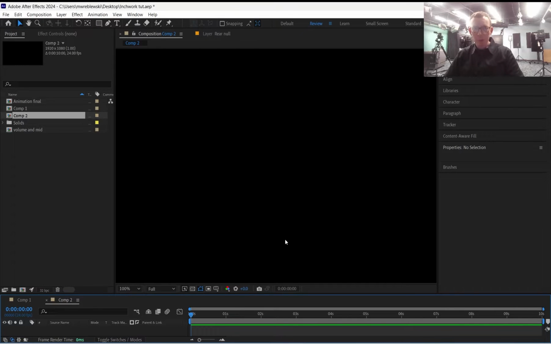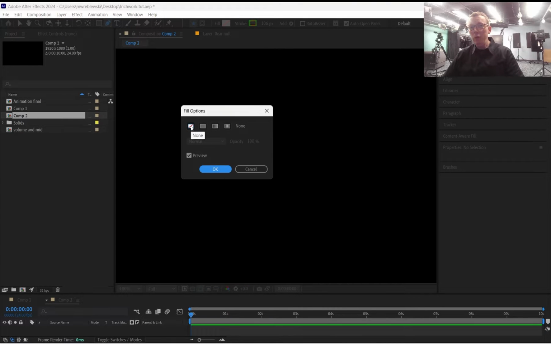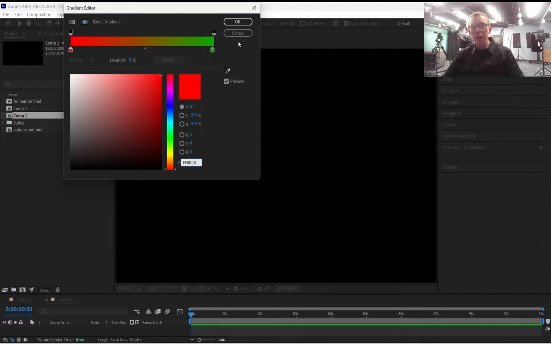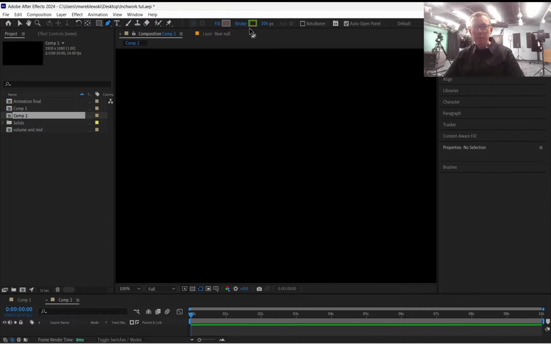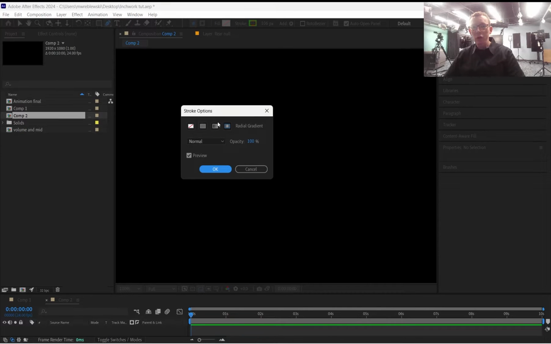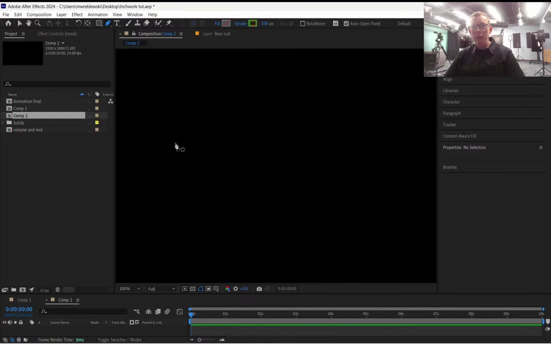Okay. So for the absolute beginner version of this, you'd want to use the pen tool. And I still have mine set up from the last time. There's no fill. You click the word fill to get rid of it or add a solid or gradients. Same with stroke. You click on the word to choose if you want no stroke, a solid, or gradients. I chose a radial gradient for mine. And you could change the stroke width right here, and you click on the thumbnail to set your colors. That's for my gradient. So again, I'm going to hit cancel, click the word. I chose radial gradient, and I set my width to 106.